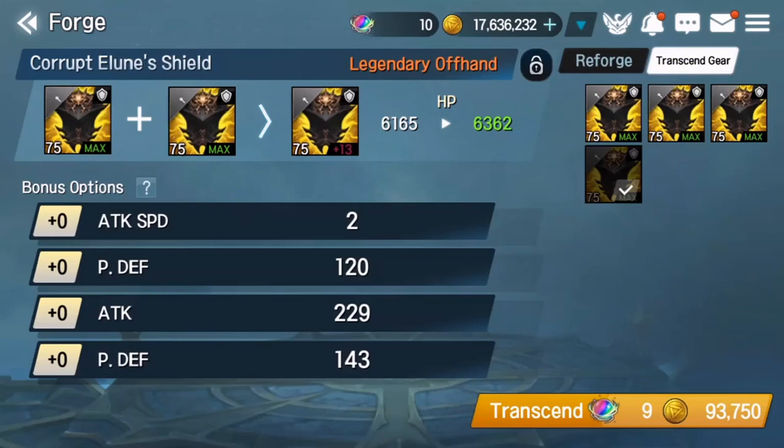This one wouldn't be a bad one to do, as it would increase my attack speed stat, one of the PDEF stats, or the attack. So this would be a pretty good gear to do, as this gear is already pretty good and has good force stats on it. So I wouldn't have to worry about reforging anything first. And it only takes 9 of the orbs to transcend this gear. This is a level 75 gear.